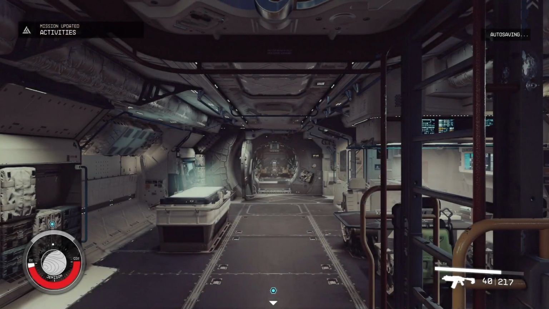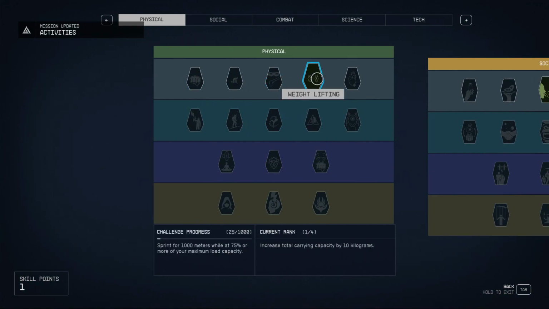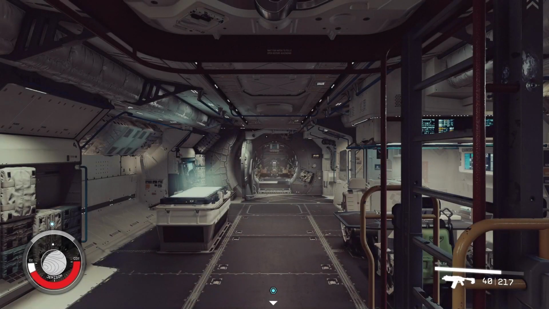stats that we've got. So if I press P, P brings up our stats. We're now 25 out of 1,000 of the challenge completed. So sprint for 1,000 meters. We're at 25% of that. Alright, let's go ahead and take off.